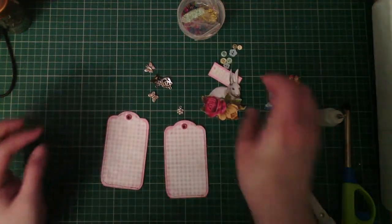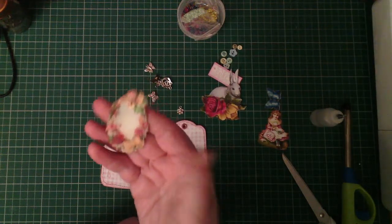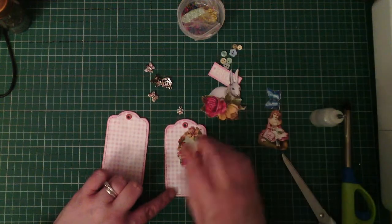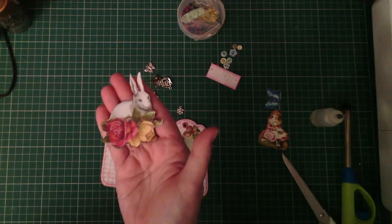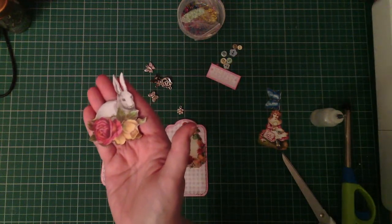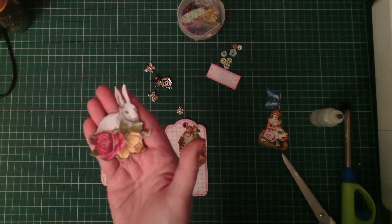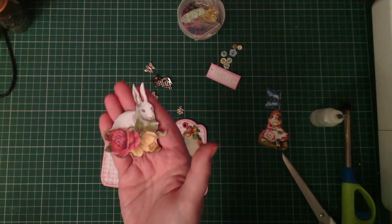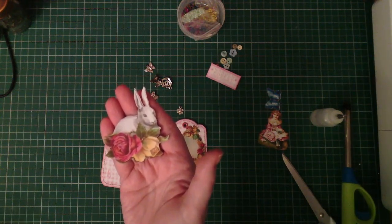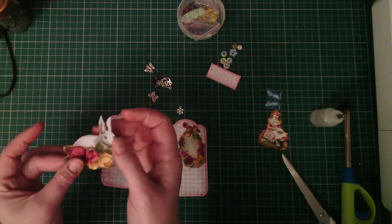Now, let's decorate these two. I pulled this out. This was one of the little eggs left over from day 2. I told you that I would bring them back and use them. So here it is. And this adorable little rabbit with the roses is from Julie's, is it Easter? Am I thinking right? I don't want to tell you the wrong thing. I'm almost entirely certain that it's from Julie's Easter Bright and Fun kit, because she has ephemera, pages, and fussy cuts. There's three pages of fussy cuts with that kit. So that's where I've pulled this lovely little bun from.